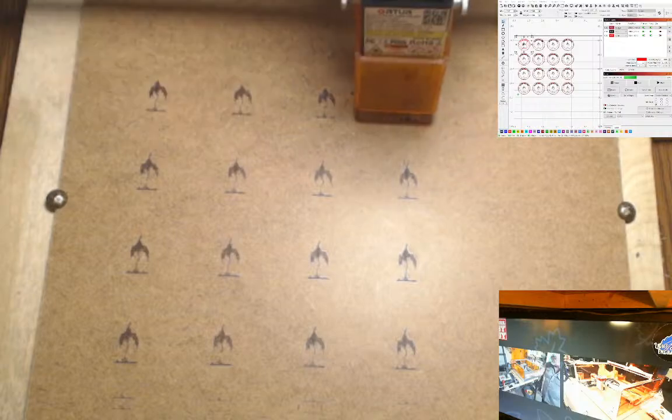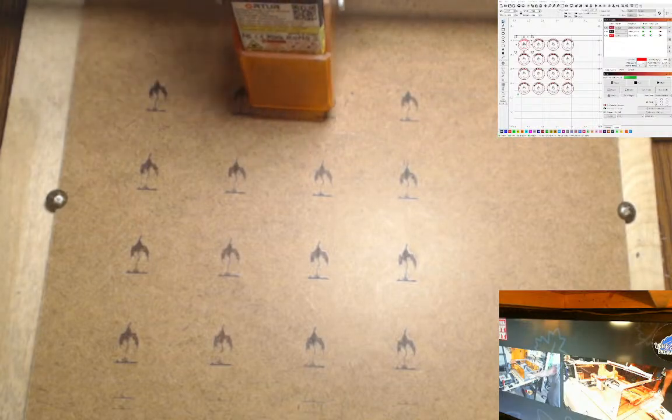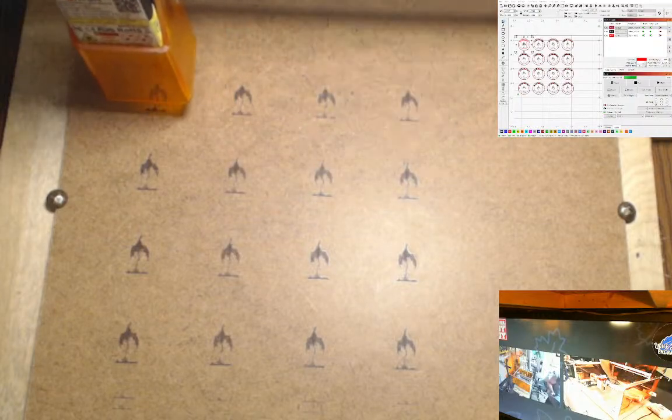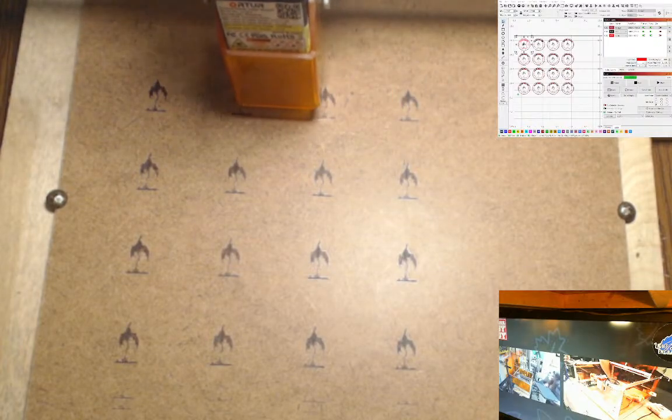What I wanted to point out is on these standoffs that are inside for the honeycomb bed, there are 3 pins sticking out. They're alignment pins so that it aligns perfectly on the laser bed. Another thing to point out is that this honeycomb is really, really stiff, unlike most.